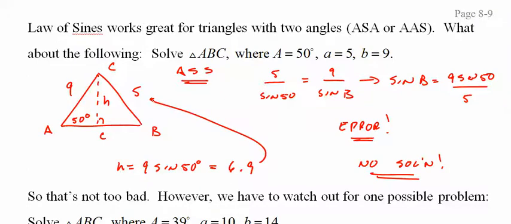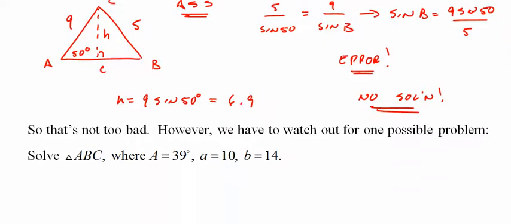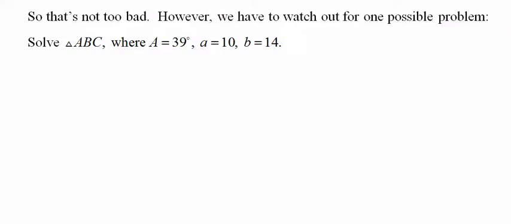If you want to do it that way, go for it. A lot of people like to check that out. If this was 4, we say, yeah, it's smaller, 5 will hit. If this was 4, I think you'd get 2 solutions. So we'll talk about that as we go along here. All right? I don't know why I said that's not too bad. That's horrible. We have to watch out for this problem.